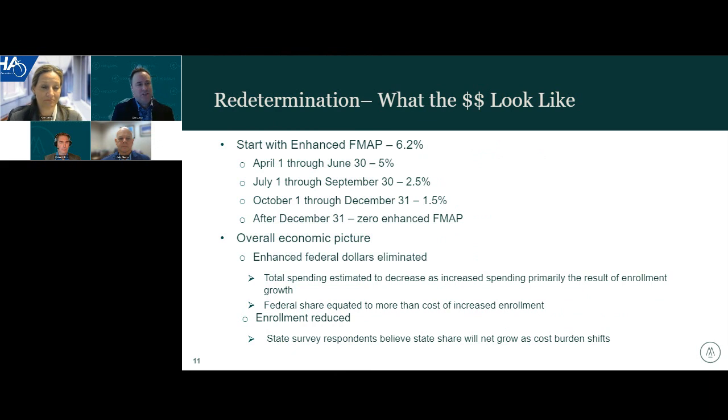So what does redetermination look like? So the first thing we need to point out is the federal matching payments reduced over a transition period. So the funding for the enrollment is going down, encouraging states to address the issue as quickly as they can. As funding decreased, states work to address the enrollment issues with different sets of tools. Each state is different, and so it's important to recognize that we have different problems as we talk about this issue in each of the different states.